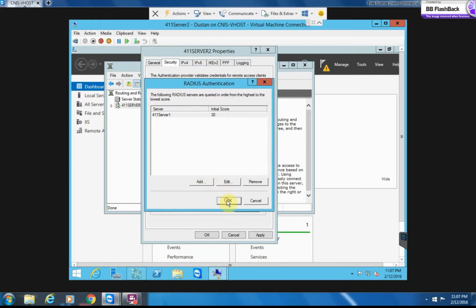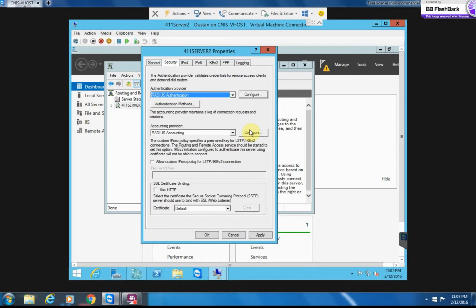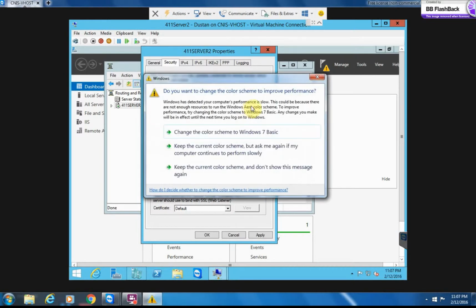I'm already figuring out what my problem was on the VPN connection. It's that little pop-up window saying the RADIUS server cannot retrieve the connection. And you'll see the error when it pops up.